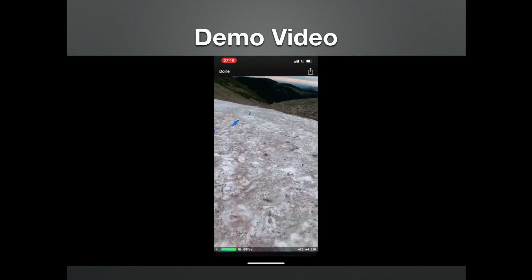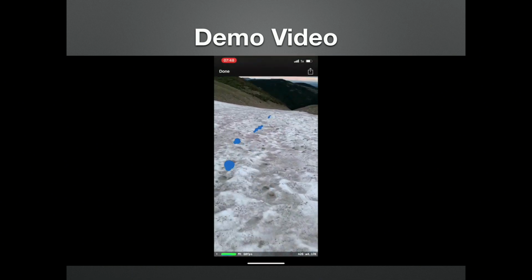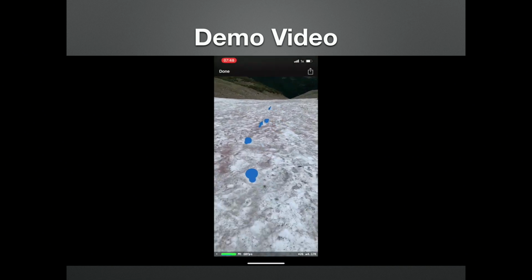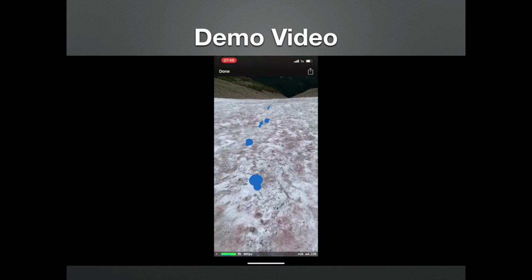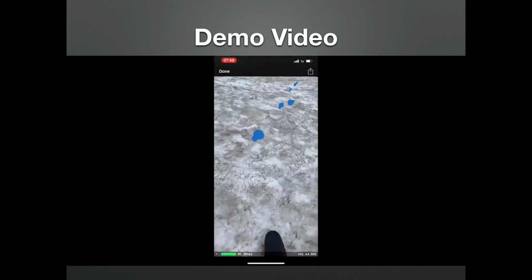And at this point, I'm skiing down. And for those of you that are familiar with the color spectrum for skiing, green is easy, blue is intermediate. And so here I go, skiing down. Again, very jarring footage.